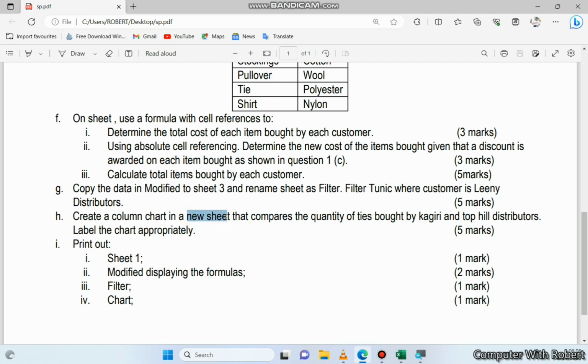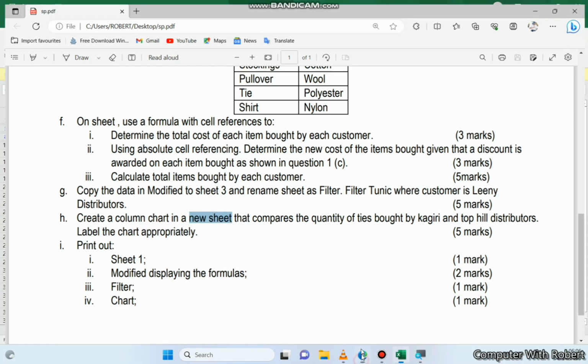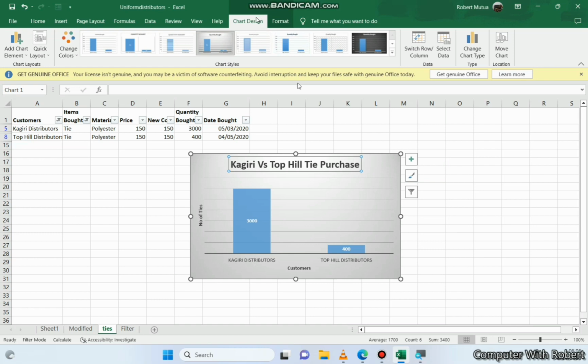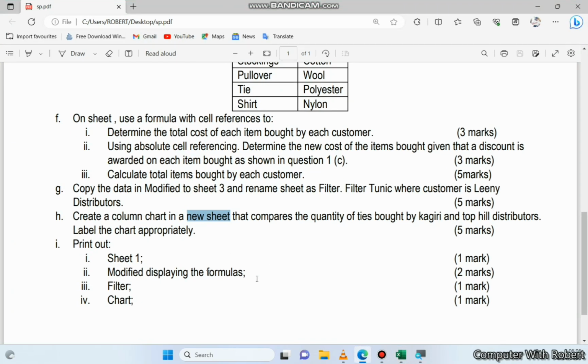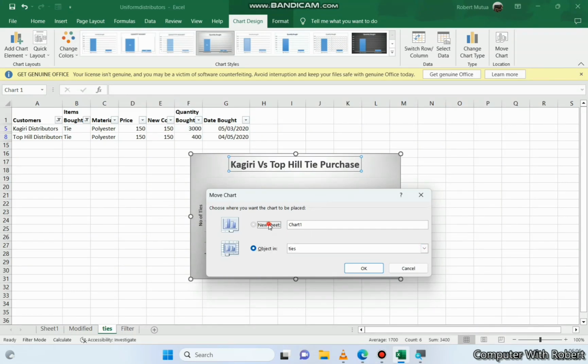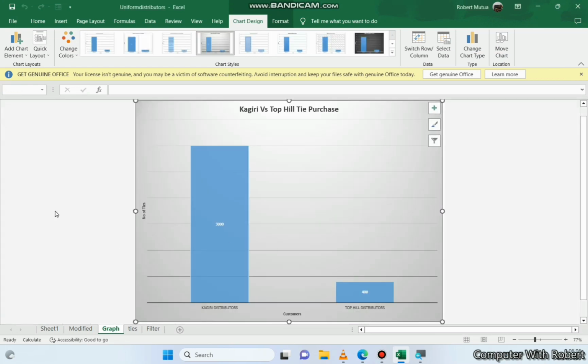This chart should be in a new sheet. Therefore, click the chart, under chart design, move chart to a new worksheet. It should be a new worksheet. You can give it any name here. Let us call it graph. Then okay, and this is it.